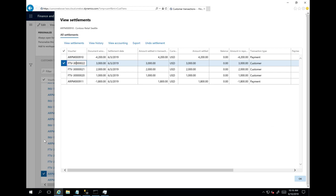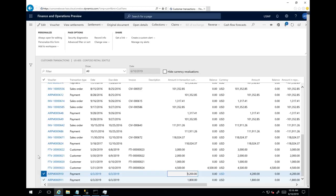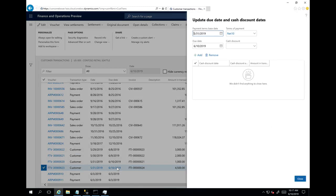So the last little feature I wanted to show you there is, let's take an open transaction right here. And again, people want to change the due date. It sounds kind of simple, but it was hard to get to that due date. So we put it in here in a form now. If you click on the due date, first of all, the due date shows up in the transaction list, which was something people had asked for, and we got around to doing it. So now you can see the due date in your transaction list, and now you've got all their discounts in terms of payments in there, because you're not changing the receivable, you're just changing the timing of it.